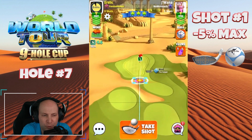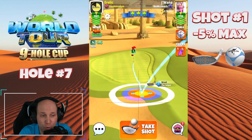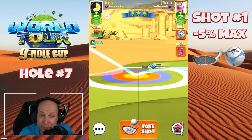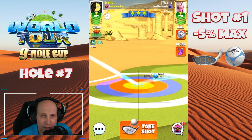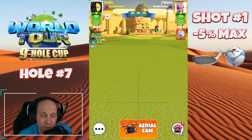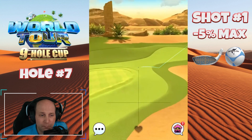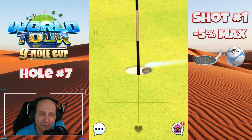Hole number seven finds us on the beautiful Jamil Dunes. I'm coming at this one with another rough bump — the second shot in a row playing negative 5% max on the adjustment. Sniper and a Marlin, 4.0 rings, playing zero spin on this shot. It just works out beautifully with this level of club. If you happen to be a Sniper 7 player or better, this is really going to be a great option. If the wind makes me have to pull down into the bunker, there's a higher likelihood I'll play a bounce shot instead. Otherwise, you've got a really good chance to get it in the hole.